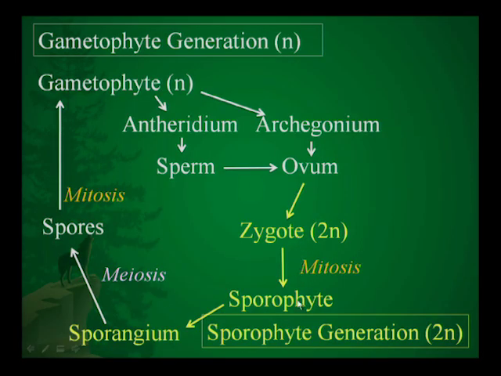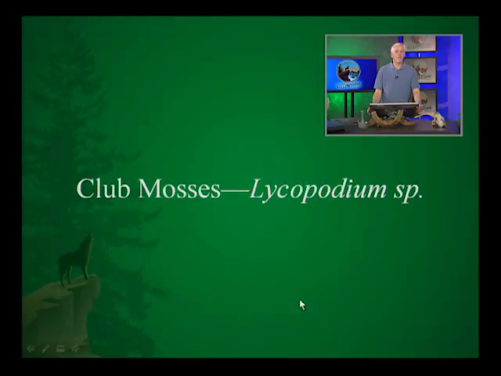And then the fertilized ovum will develop into a zygote. The zygote will grow into a new club moss, a new sporophyte, and in so doing will obliterate the megagametophyte. So again, the prefix micro is referencing male. Mega is referencing female. And the primary genus that we see up there in the Yellowstone ecosystem is the genus Lycopodium.